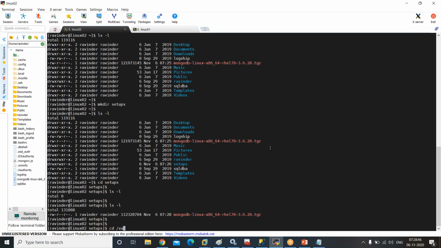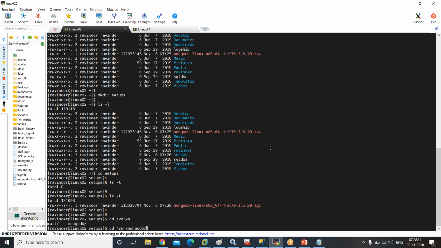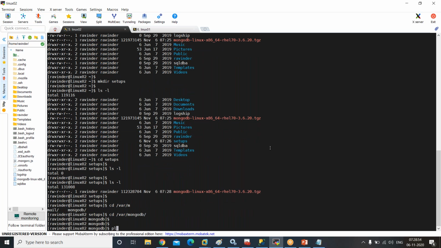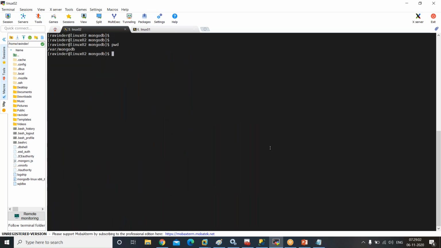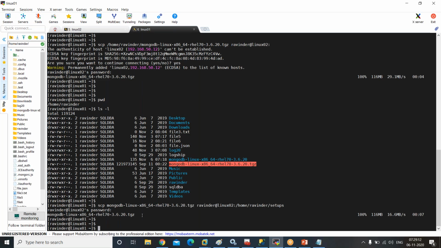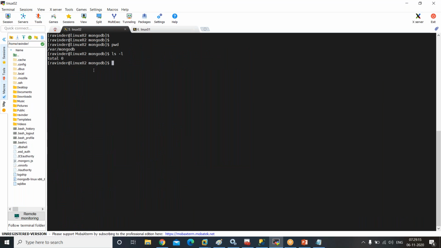Now where do I have MongoDB? I have it. Now inside the MongoDB directory, it's out of my user home directory. Okay, let me clear. I'm in the MongoDB directory. If I check here, I don't have any directories in this. It's out of my home directory. If I want to transfer this file into the MongoDB directory, Ravinder should own that, or else he should have sudo. Two things, one of them must be true.